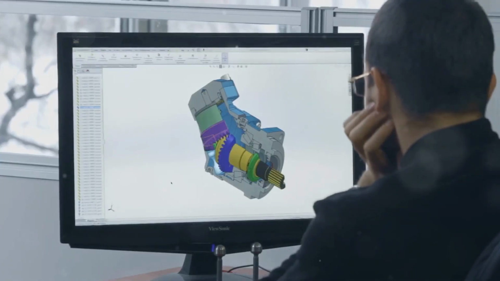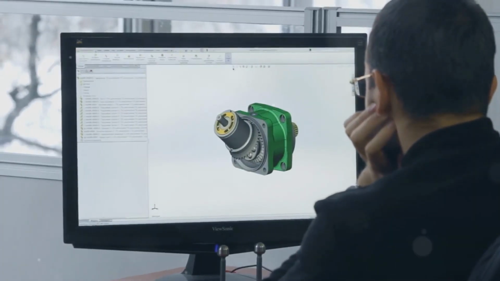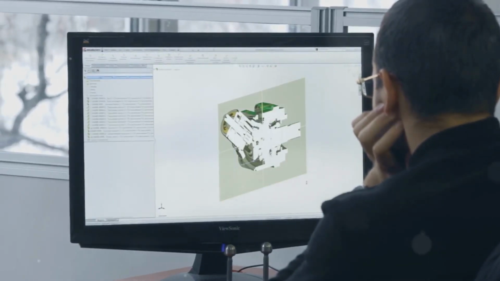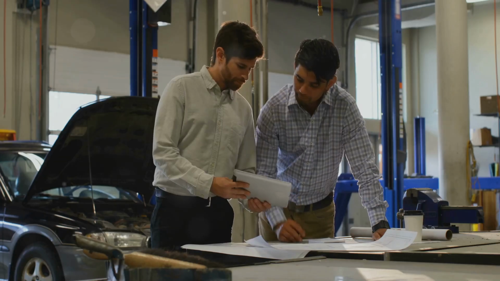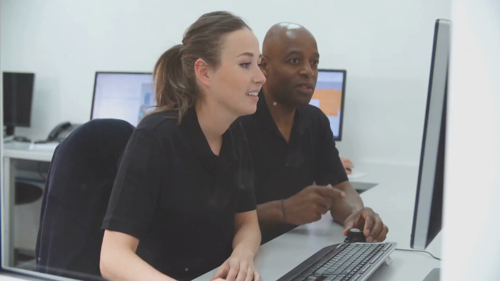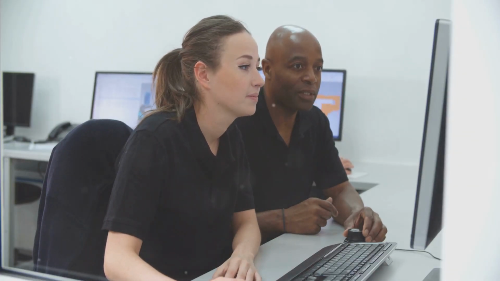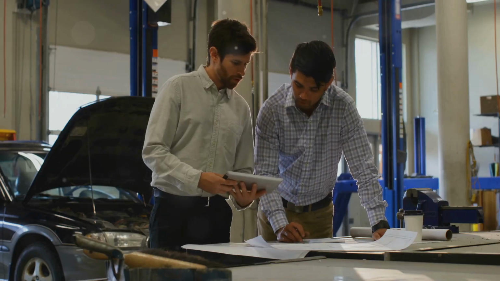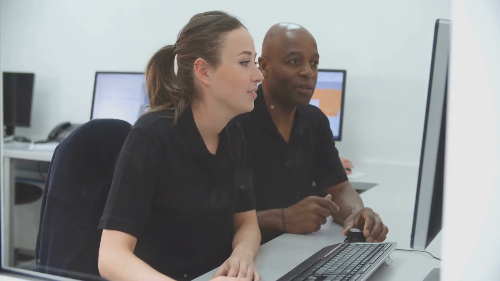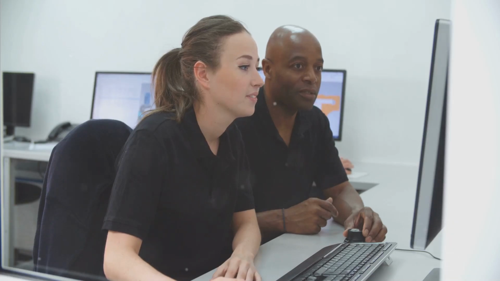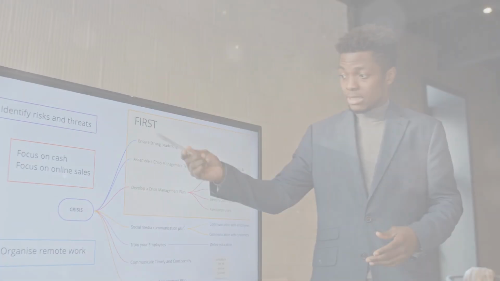They can assist with various aspects of FSI simulations, from problem definition and model development to result interpretation and design optimization. Seeking external expertise can be particularly beneficial for complex FSI projects or when specialized knowledge is required. It allows companies to leverage the experience of seasoned professionals, accelerating the design process and mitigating potential risks.